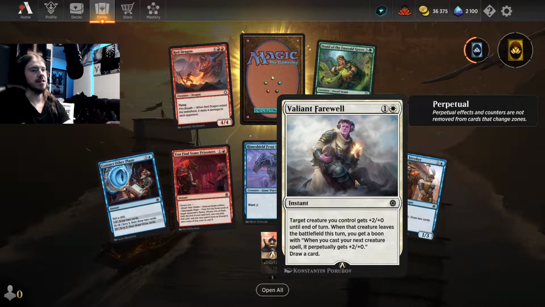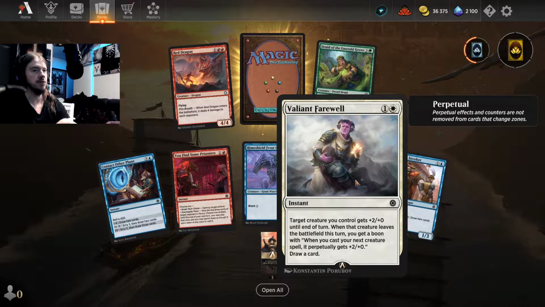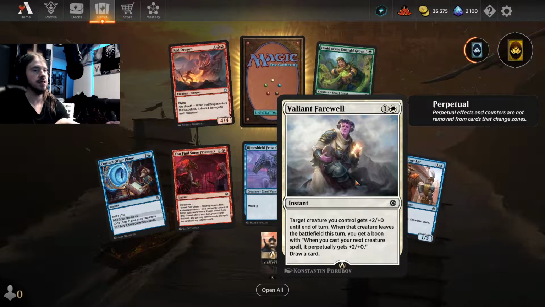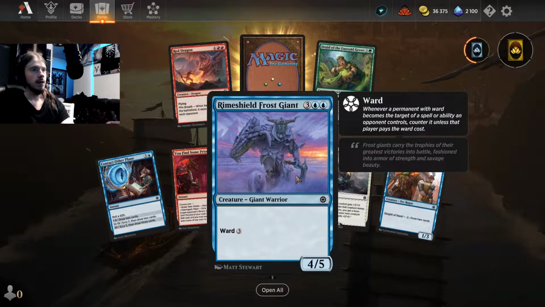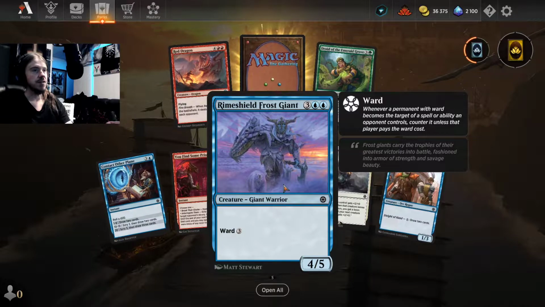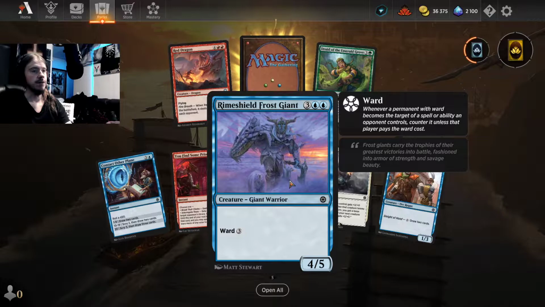Target creature you control gets +2/+0 until end of turn. When that creature leaves the battlefield this turn, you get a boon: when you cast your next creature spell, it perpetually gets +2/+0, draw a card. Blue, Rime Shield Frost Giant, 5 mana. Creature, Giant Warrior, Ward 3, 4 and 5 creature.